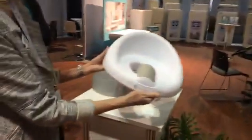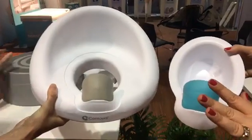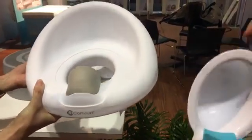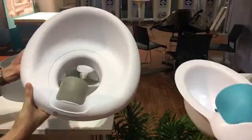And then, oh, there it is. Oh, look, that's the other color. Yes, we got the gray and the teal. We only have two colors, right? Or did we sell the pink? Did we ever have a pink? We had a pink and a lime. We don't need it. These are great.